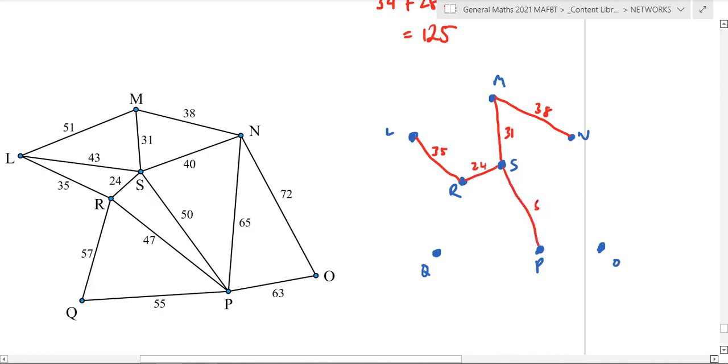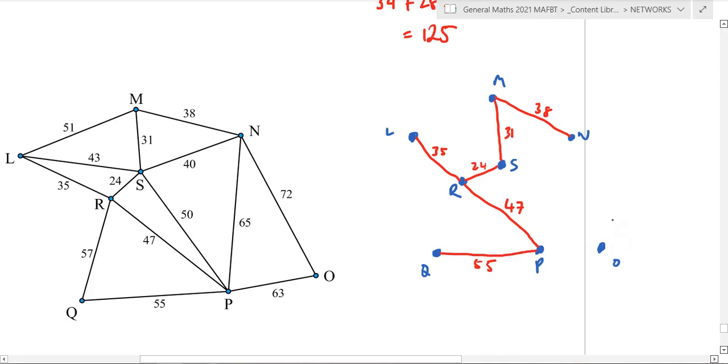Okay, I like SP. It's good. Although, actually, no, I think I may have found a better one. That's not as good. I think R to P is better. Okay, so look at the weight. Look at that weight. R to P has 47. Okay. Let's see, what else? We could go P to Q. Okay, it's better than R to Q. You can see it's less. So let's connect them two.